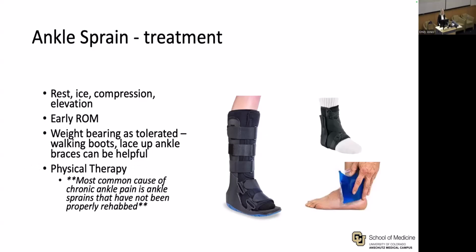The most common cause of chronic ankle pain is ankle sprains that have not been properly rehabbed. A lot of people will come in and they just have almost insidious onset of ankle pain. And it's because they had 3 ankle sprains when they were a kid that they didn't really ever rehab. You just keep playing. And so now they've got this chronic ankle instability. All the muscles have to work extra hard to keep the ankle stable because the ligaments are all stretched out. And so I recommend doing physical therapy for all ankle sprains.